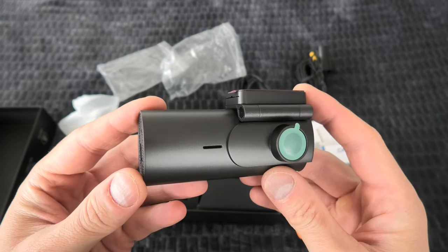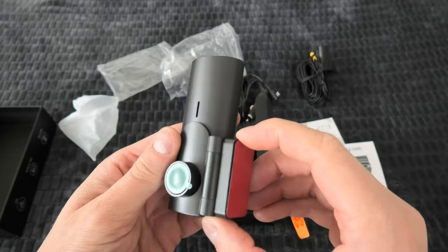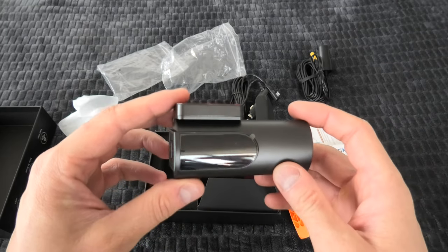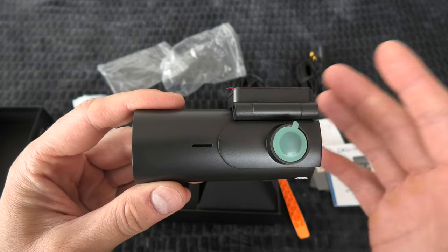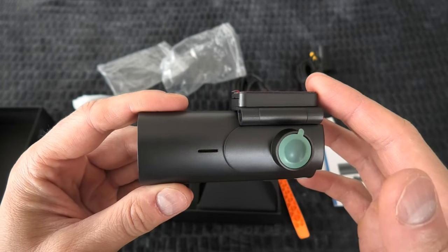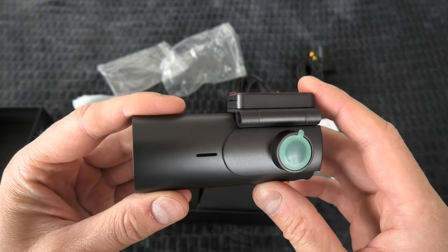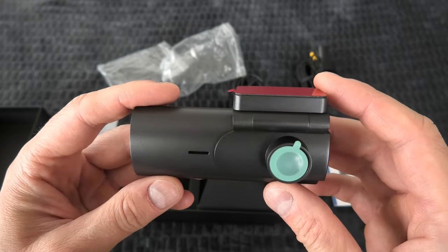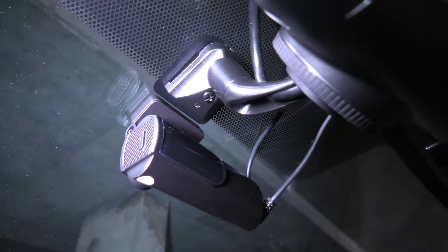Overall, it's a great little dashcam, quite compact, comes with only one button, which I do like, and has removable mount, which can be helpful. Besides that, it has rear camera, and it's pretty straightforward, comes with all the necessary features like G-sensor, super night vision. It does have the parking mode support, but you do need to get the hardwiring cable separately for that. Right now we will install the dashcam both front and the rear in the vehicle, and we'll show you how it records the video.